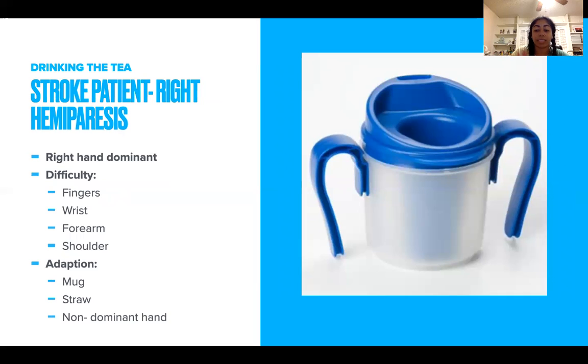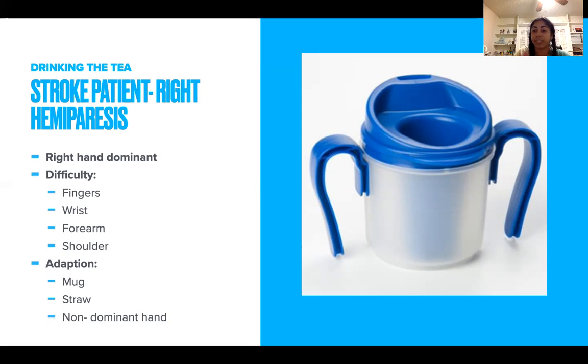A person with this disability can be seen to have difficulty with their finger grip strength, wrist, forearm, and shoulder movements. This activity involves flexion and extension of the fingers, forearm, and shoulder, along with radial and ulnar deviation of the wrist. With these movements, it may be very difficult for a person to hold a mug, let alone grip it. Some adaptations that can be done would be to use a different mug that is less heavy, has 2 handles, and even has a non-spill lid on the mug.